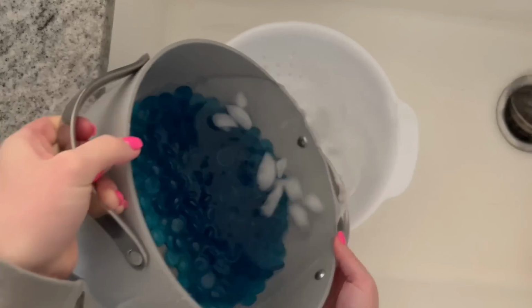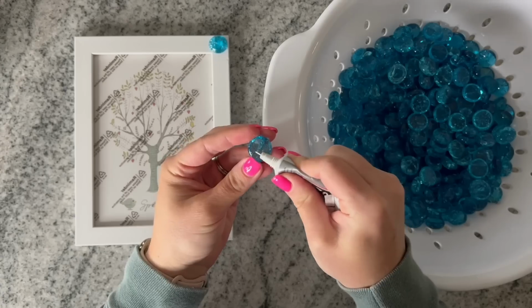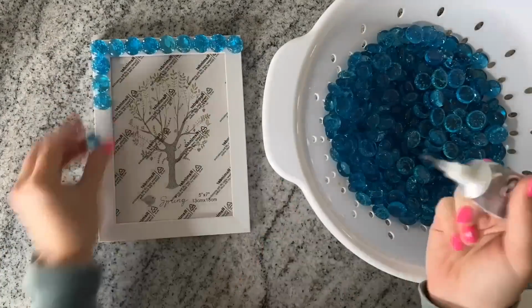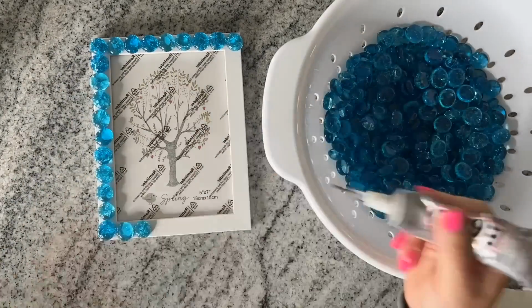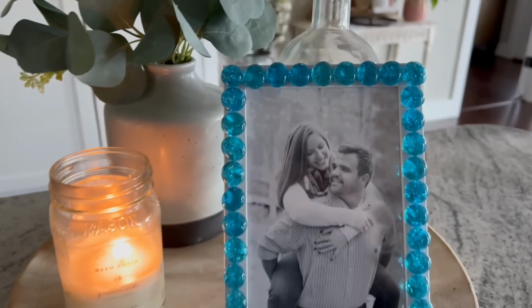After the 20 minutes are up, pour all the gems directly into the ice water bath. You will hear them start to crackle and break. Let them sit for 5 minutes and then drain the water out into the sink. Now grab your plain picture frame and start gluing your crackled gems onto it. I use B7000 glue for this because it allows for some wiggle room before completely drying, unlike hot glue.